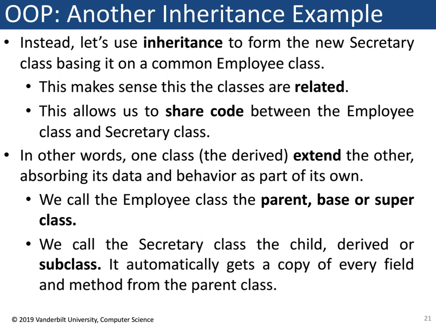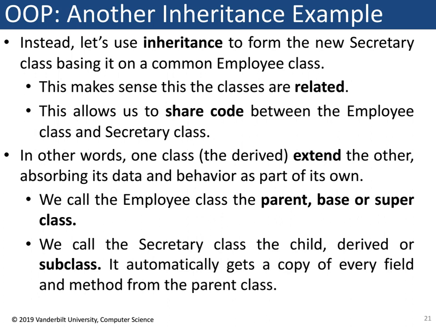This is appropriate because employee and secretary have an is-a relationship. A secretary is an employee, so it makes sense that a secretary class should inherit from the employee class. By allowing the secretary class to inherit the data and behaviors from the employee class, we can share the code which we've already written into the employee class. In other words, one class, the one that we are deriving, which is the secretary class, extends the other, absorbing, like I said, data and behavior.